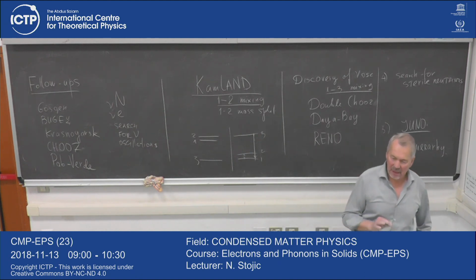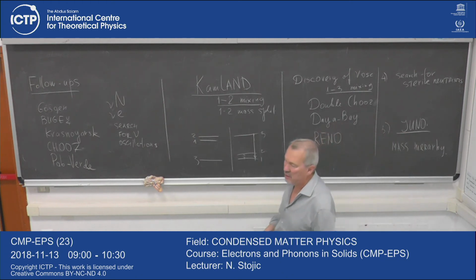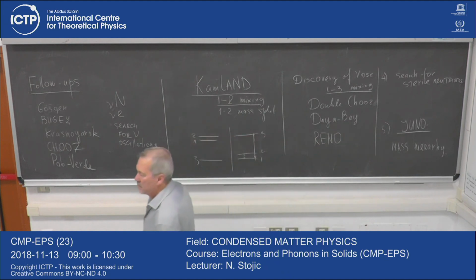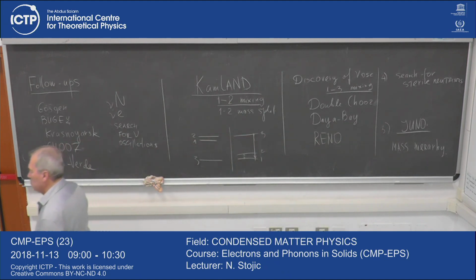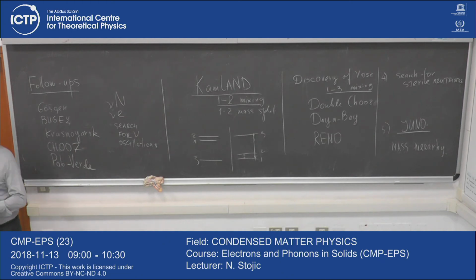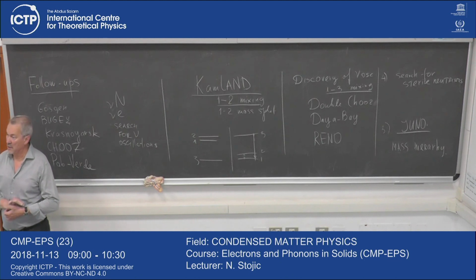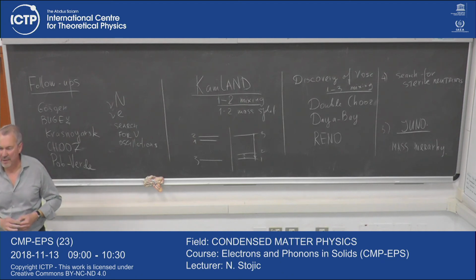You can ask if something like this happens in the quark sector. Yes, it happens in the quark sector. In the quark sector we have mixing and also oscillations, like K0, K0 bar oscillations. But K0 is a meson, it is not a quark. K0 is a meson, which is a composite state. At the meson level we also have that type of oscillations, which is actually induced by mixing. We'll have lectures on this.